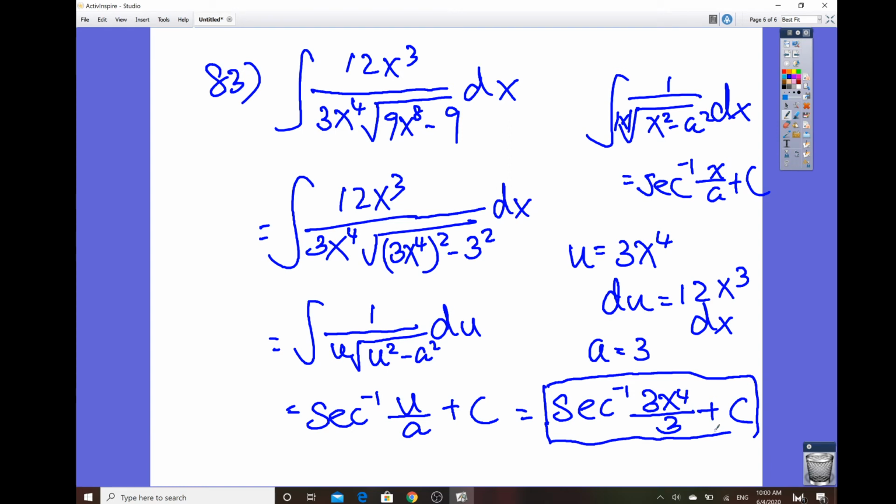Another thing is that, oh, you know what? Something's missing here. One more thing that we need to put in for this one. According to the formula, it's not just the inverse of secant. One thing I forgot, it's a constant, it's 1 over a. So outside the quantity here, we need to put in that 1 over 3. That's the extra element, the coefficient. Okay, so that's 83.